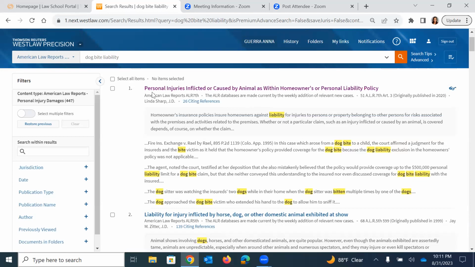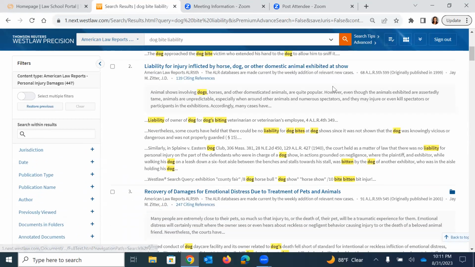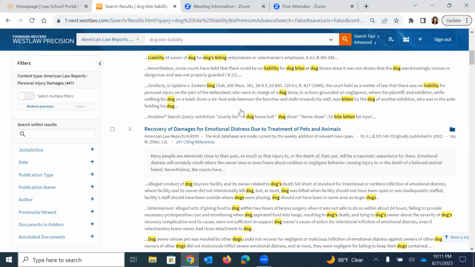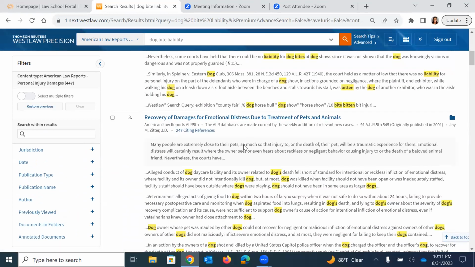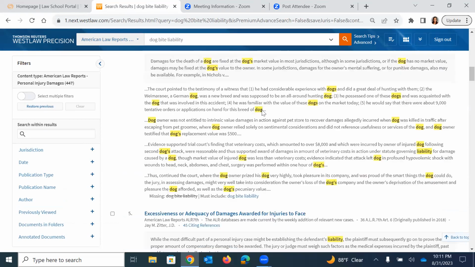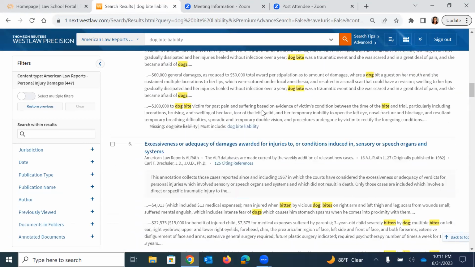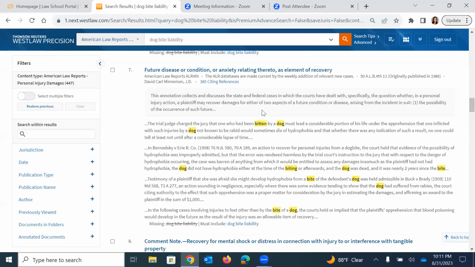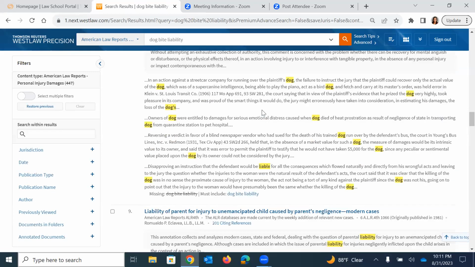Here, I can see that this is about personal injuries inflicted or caused by an animal within the homeowner's or personal liability policy, at some sort of show, maybe a dog show, a farm show. Here we have recovery of damages for emotional distress due to the treatment of pets and animals. Damages for killing or injuring a dog. And again, you can go through to see what these are about.